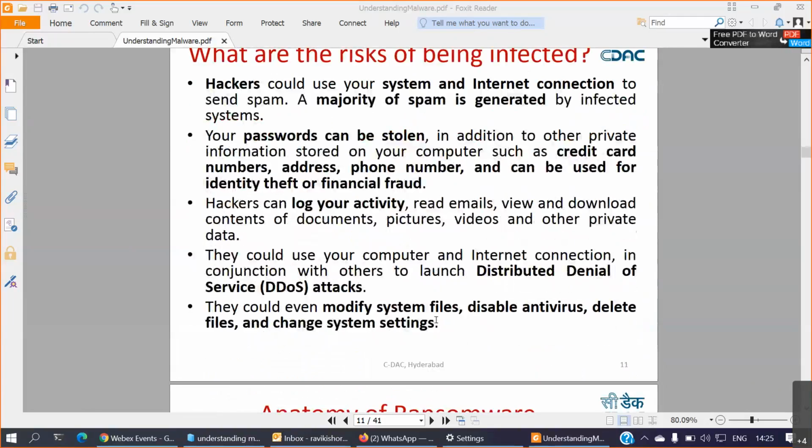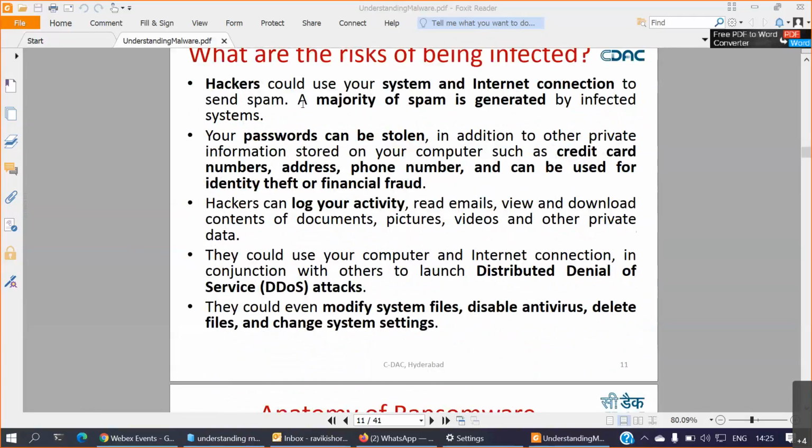So we are saying your system will get infected or compromised or affected, so many terminologies. What is the risk we get because of these infections or injections? One probable way is hackers could use your system and internet connection to send spam SMS or emails.